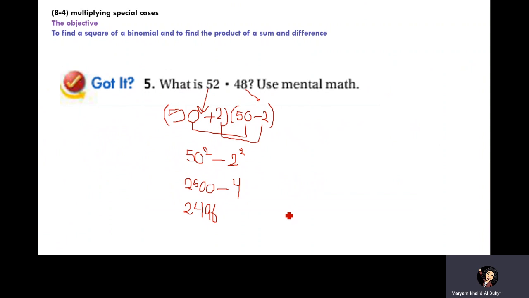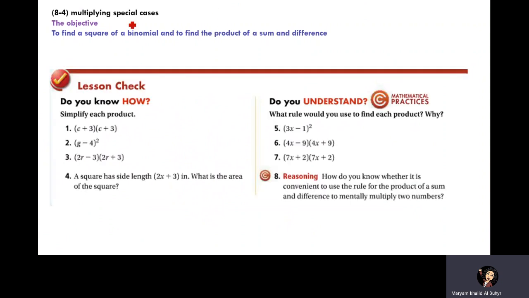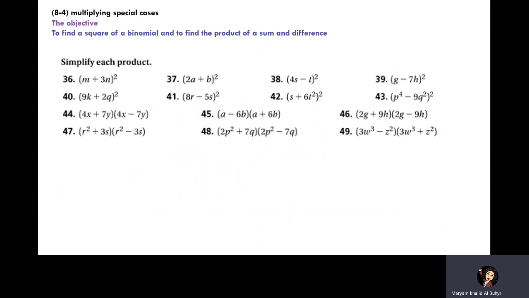So that's the idea. Let me give you more exercises related, but not related to this one. I'm going to give you exercises related to the other things, which is here. Here is very important. That will summarize most of the lesson in one slide. So that will really help you.